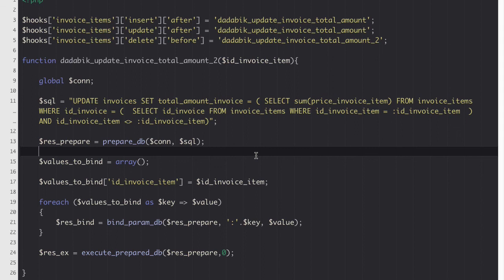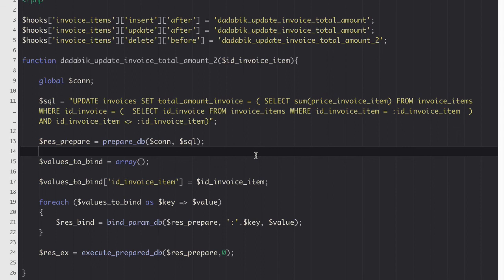Okay. Very last thing. This is going to work only if you are working on the invoice items table, on the items of your invoices, only with the DaDaBIK application you have created.